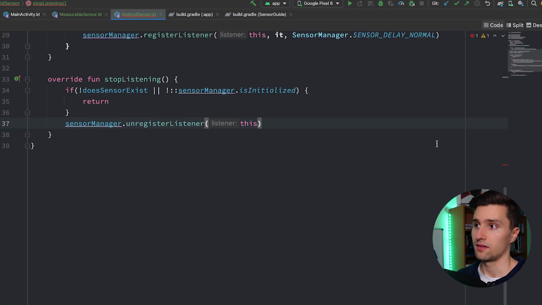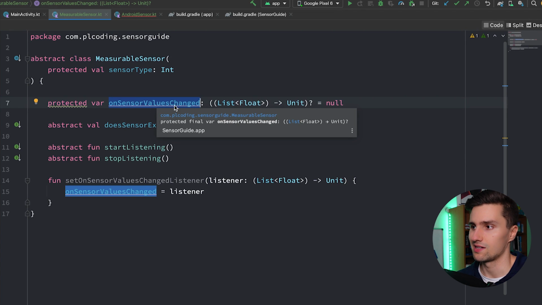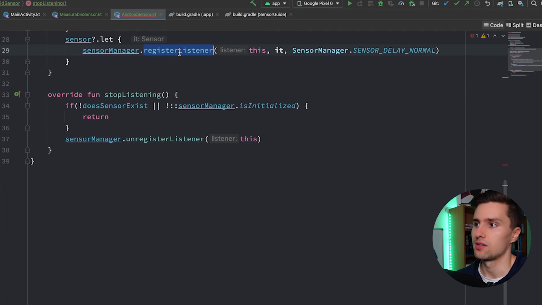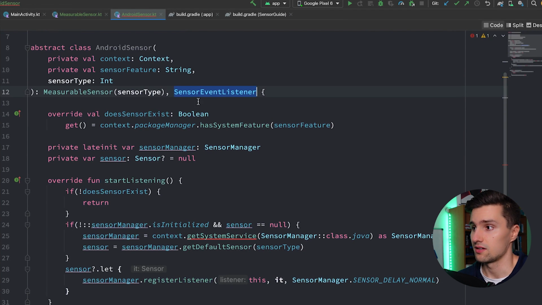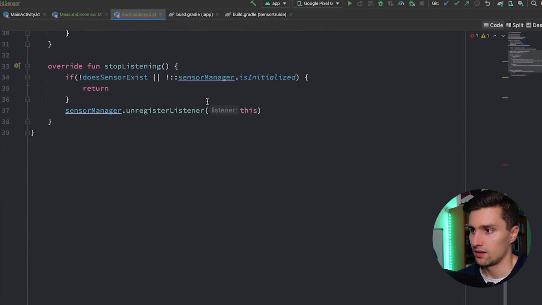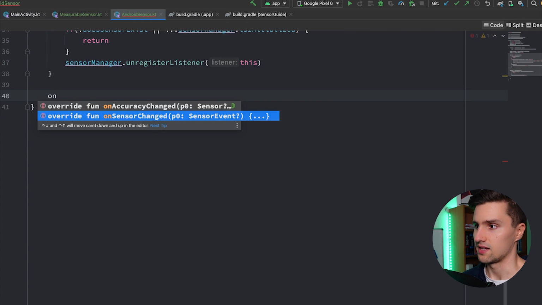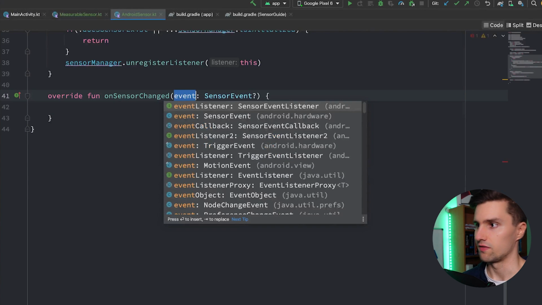And one last thing that we actually need to do in this class is, if you remember, we have this onSensorValuesChanged function, and we of course need to trigger this lambda whenever we get new sensor values. And where do we get these new sensor values? Well, we registered this listener here, so this class can now implement callback functions using this sensor event listener interface. And we can simply override these callback functions, which is called onSensorChanged, which gives us such a sensor event here.